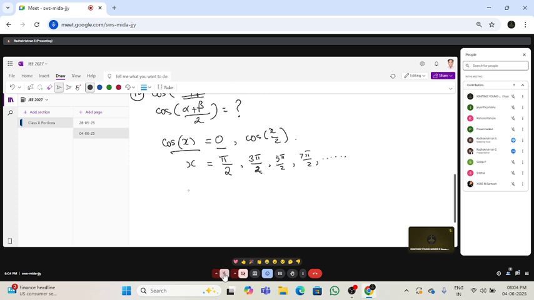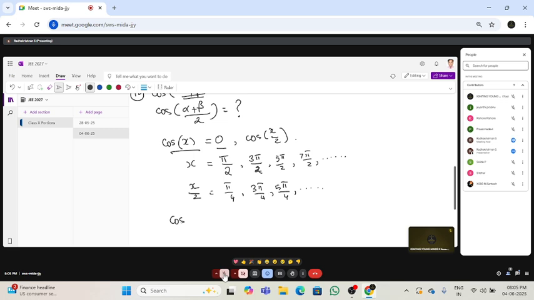Okay. So therefore, you already completed 10 standard, 11 standard, you should not simply say, if cos x equal to 0, x equal to pi by 2 alone. It can be any of these values. That is, it is 2n plus 1 into pi by 2. That is the way you should say. Now x by 2 will be pi by 4, 3 pi by 4, 5 pi by 4, etc.